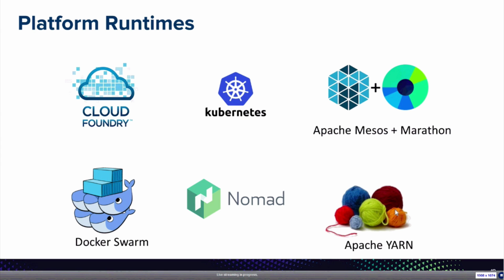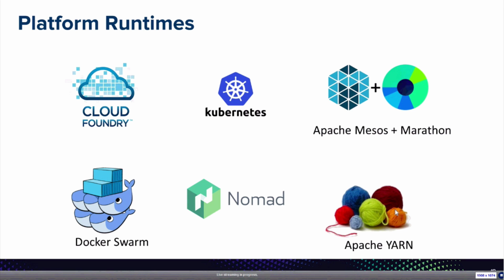So runtimes such as Pivotal's Cloud Foundry, Kubernetes, Mesos, and Yarn have been around for a long time actually, as well as Cloud Foundry. New ones like Nomad from HashiCorp and Docker Swarm. So these are examples of the ecosystem, and I'm sure we could paste even more of these logos and make a NASCAR-type sweatshirt for folks if we really wanted to count every single one that's out there. There's OpenShift as well. We'll talk about that in a little while.